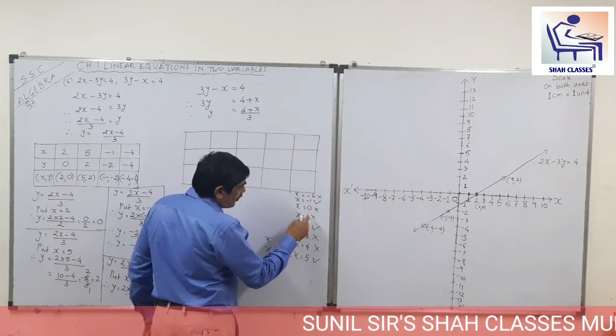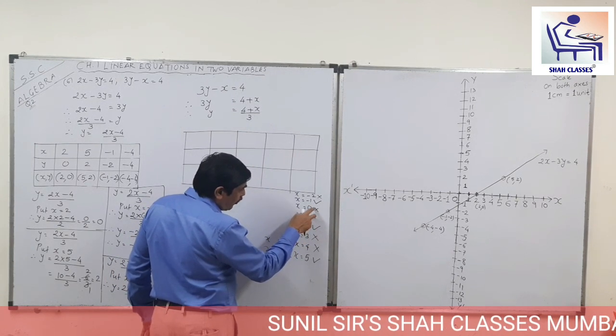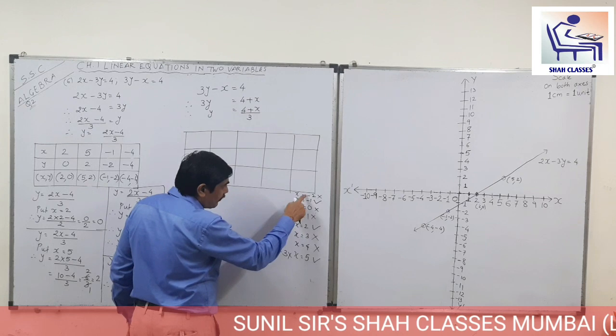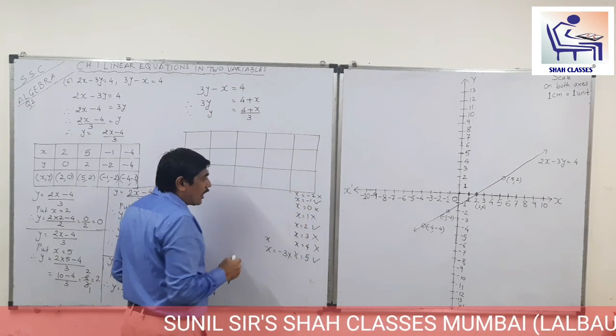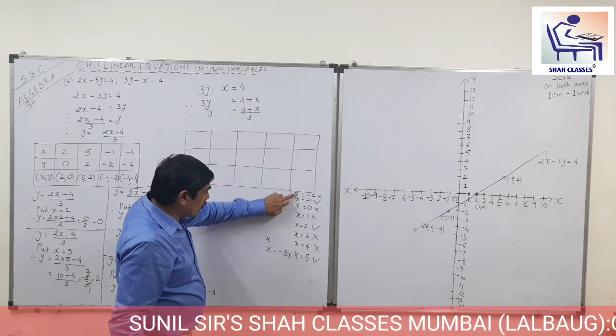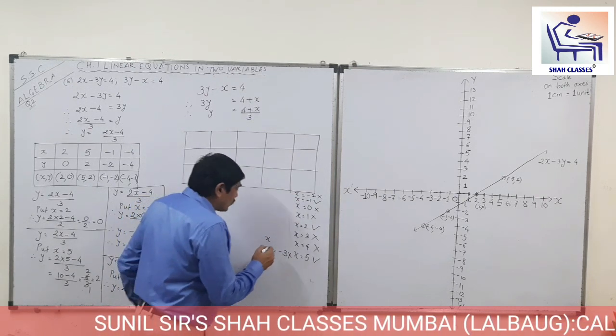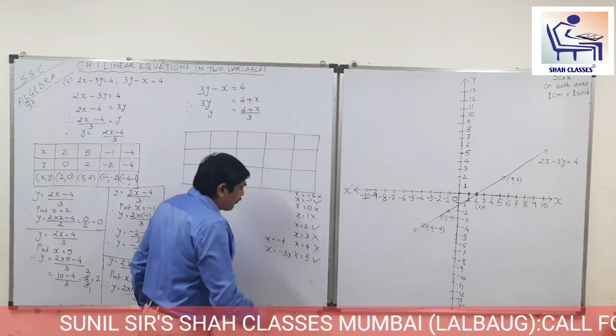Even though you got some idea that there is a gap of 2 values, so here also we are getting the gap of 2 values after this acceptable value. So after this accepted value, we have to keep a gap of 2 values, and after that the value that comes is minus 4.